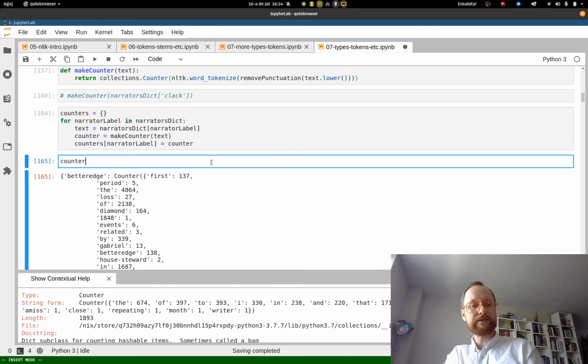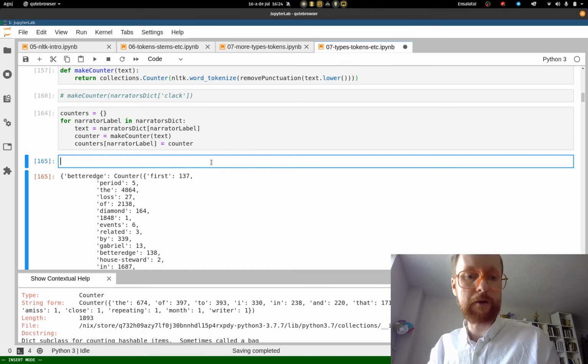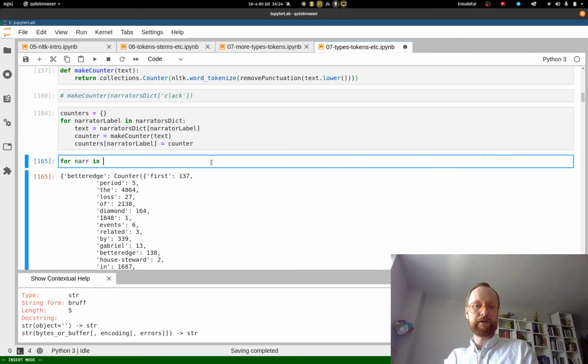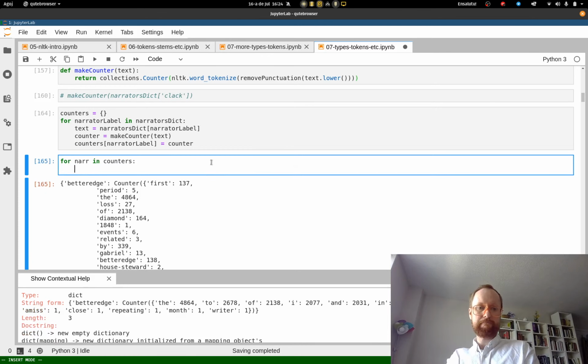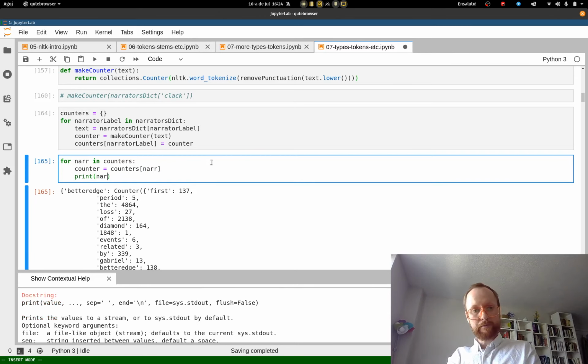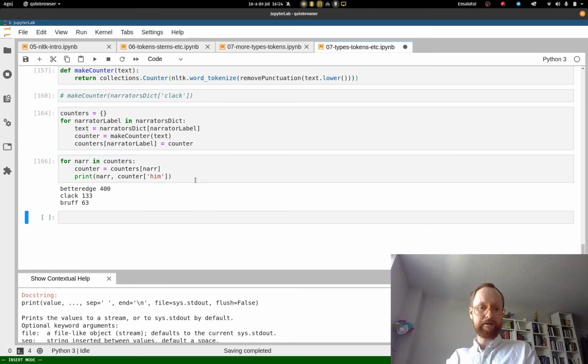Now I could do the same sort of thing if I were interested in comparing the word Diamond and how often it's used. I could say for narrator in counters, the counter is counters narrator. So print narrator and counter for, let's say, "him".